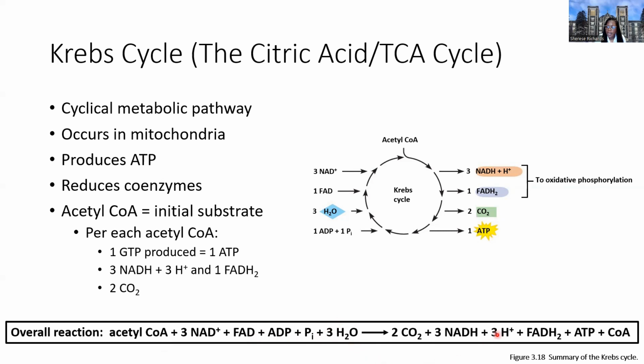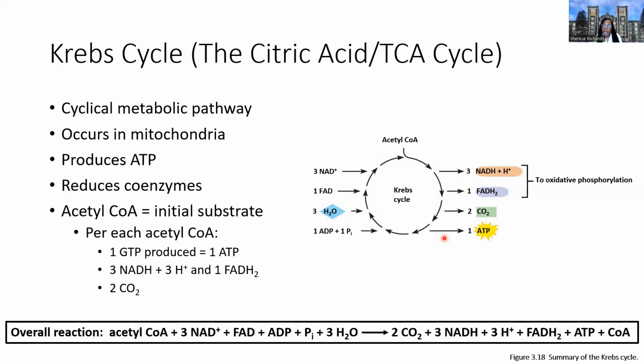And on the right of our reaction, the major products we're going to yield are acetyl-CoA. So remember, acetyl-CoA is going to be the major substrate and major product. And then we're going to have our carriers in the reduced form. So 3 NADH carrying 3 electrons and 1 FADH carrying 2 electrons. And then we're going to have carbon dioxide as a byproduct. So we're yielding 1 ATP per acetyl-CoA, which gives us 2 ATP so far.